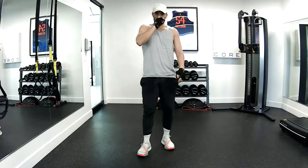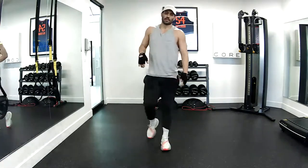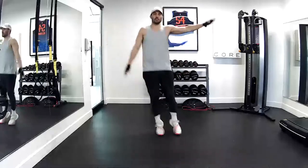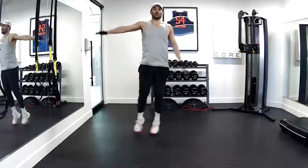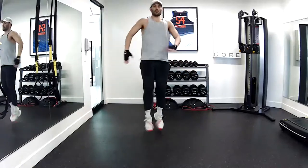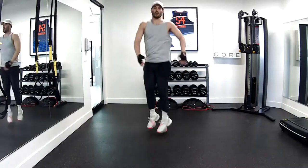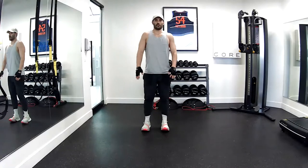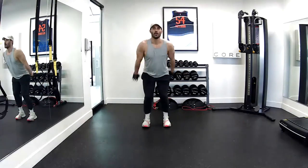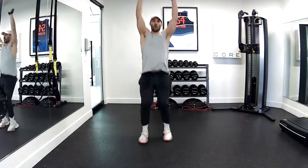One more exercise — I'm going to go all the way back to the top here. On the last one, we're going to do a very simple side-to-side hop. Just going to rotate, swing the arms. Five, four, three, two, one. Good. Now we're going to turn the hips, which gets into your core a little bit more. And last one — we're going to swing forward and back. We have that whip. Six, seven, eight, nine, ten. Good job.